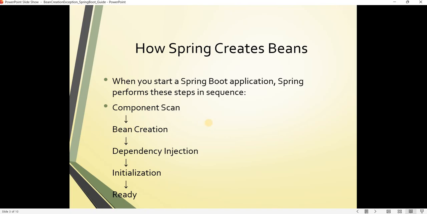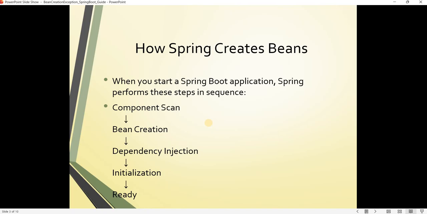At the bean creation step, the Spring container will create the bean, right? So how will it create the bean? Assume that you have a service defined inside your application, annotated with the @service annotation. We have an employee service.